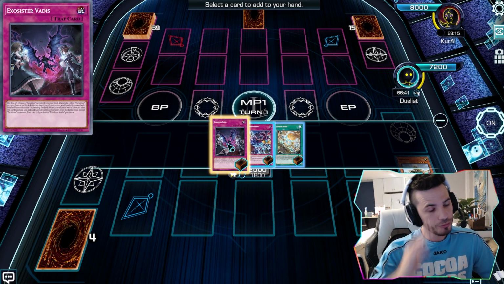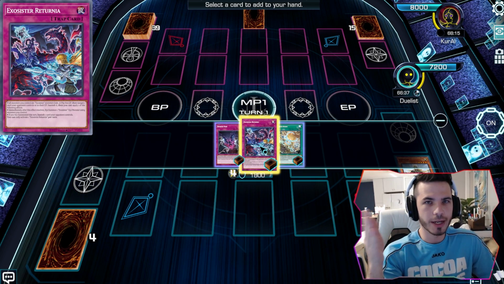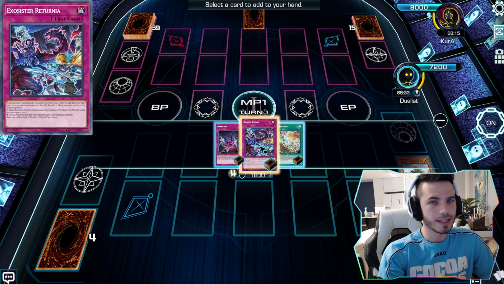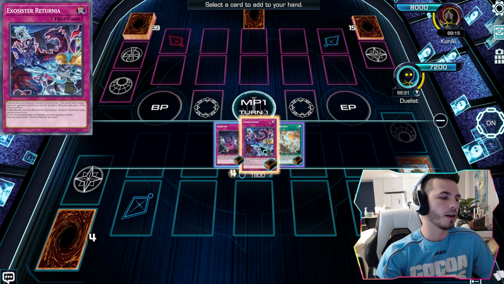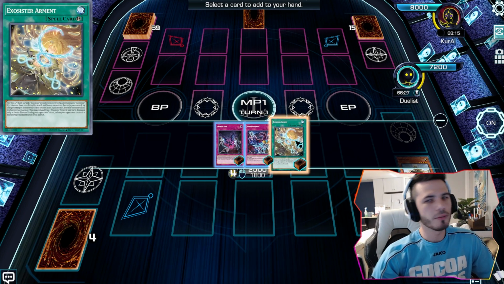And I want to go through a couple just because they're here and they're options. This card will allow you to banish 1 card on your opponent's turn if you control an Exosister card. So that is removal. That's guaranteed. It's a good option. And then also the Arment.